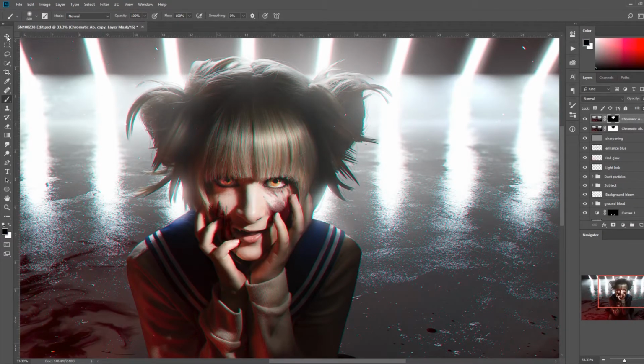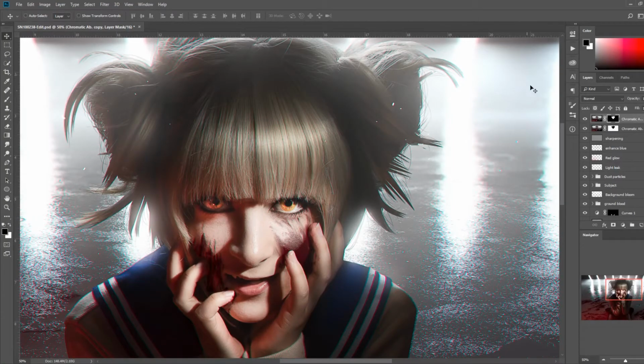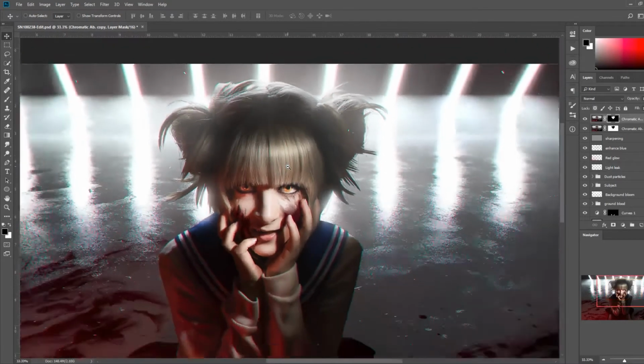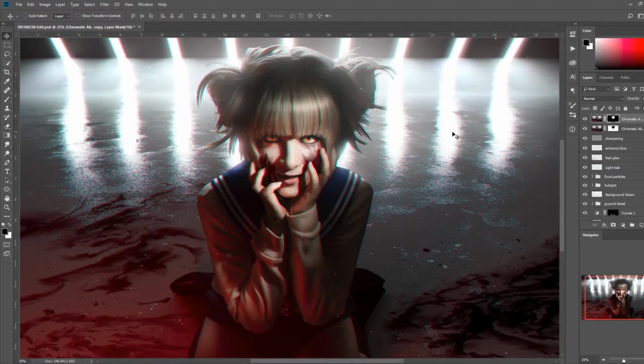I then offset the entire layer to the left or right by a few pixels until I had the amount of aberration I wanted. I generally like there to be less of the effect on the face and eyes, so I created a layer mask and painted black over those areas. I then duplicated that layer, inverted the layer mask so the effect is now only showing on the face for that layer, and moved the layer's offset a little less. This effect is pretty obvious, so less is more when it comes to this.